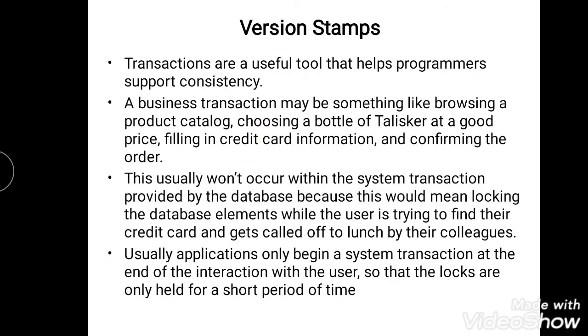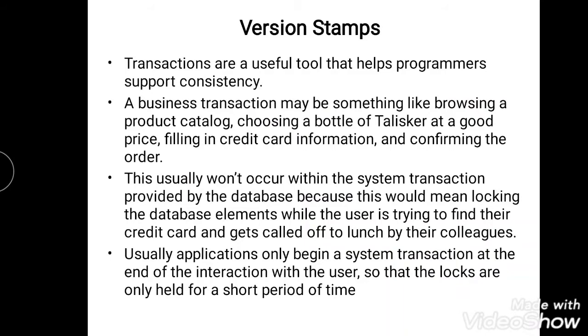The next one is called version stamps. What is the need of version stamps? When you start doing some kind of work or project, you can see version 1.0, version 2.0, version 2.5. It is something like that. When you look into databases, some databases lack support for transactions, while some support transactions much better. When I talk about transactions, there are two terms. One is business transaction, and the other is system transaction. So let us come to that.